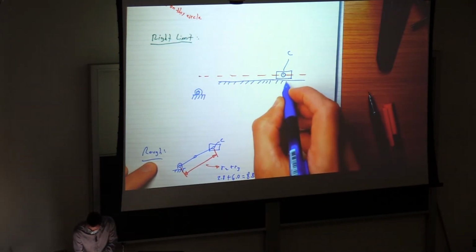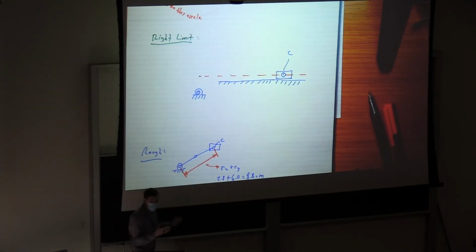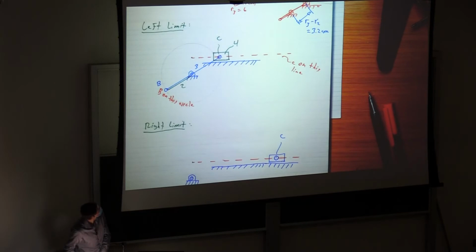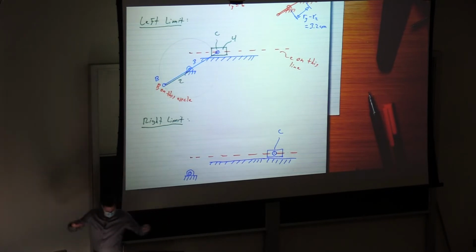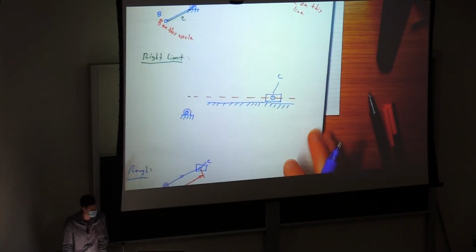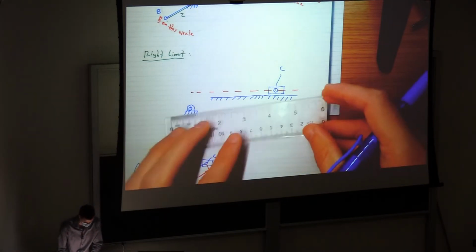So we kind of assume, I mentioned before, when you're making drawings, assume nothing weird is happening, like links falling off, unless you know that it's supposed to happen. So I just extended the ground. The left limit position, of course, is way over here. It would have fallen off over here maybe even. So the ground is just there. You assume it's kind of infinite length as needed, unless you know it should fall off, which isn't that common.